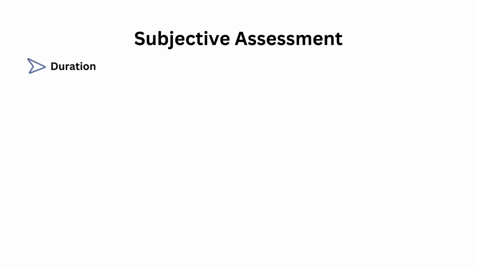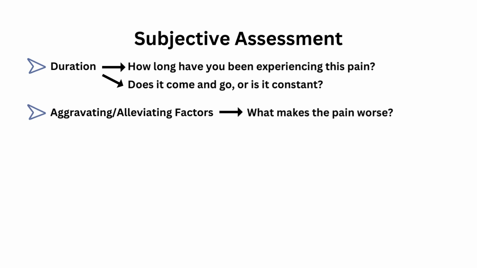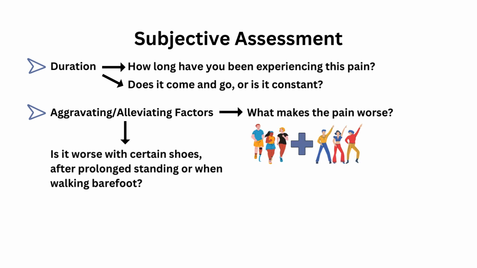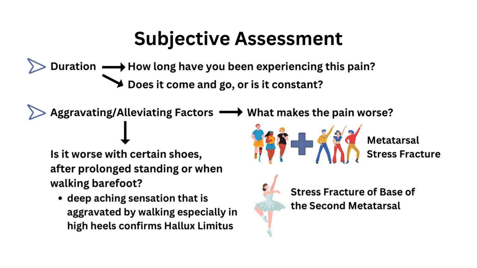Questions like how long have you been experiencing this pain, does it come and go, or is it constant are asked. Questions like what makes the pain worse, is it worse with certain shoes, after prolonged standing, or when walking barefoot. Pain during running or dancing is often due to metatarsal stress fracture. Ballet dancers are prone to stress fracture of the base of the second metatarsal. Deep aching sensation that is aggravated by walking, especially in high heels, confirms Hallux limitus.